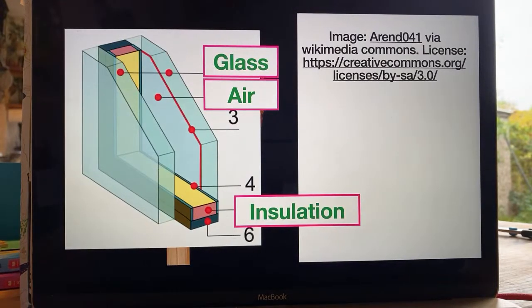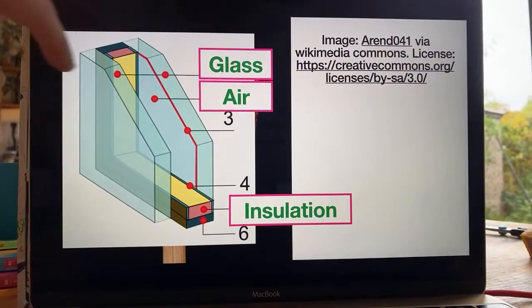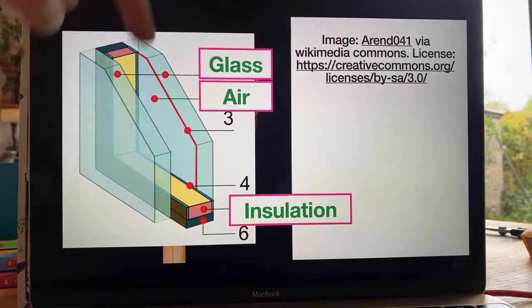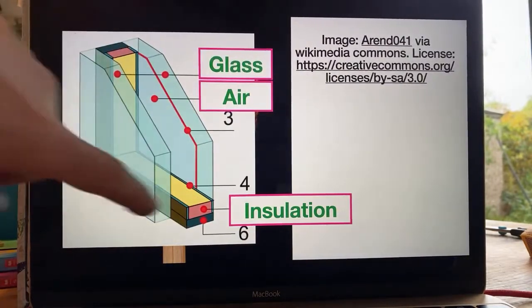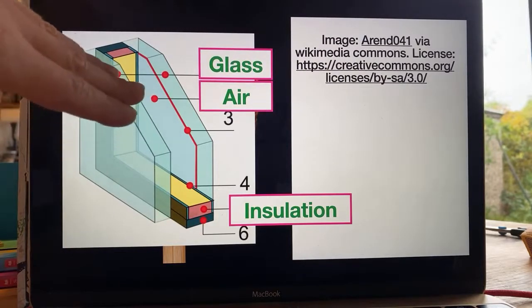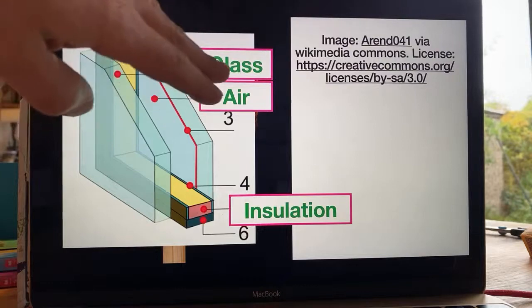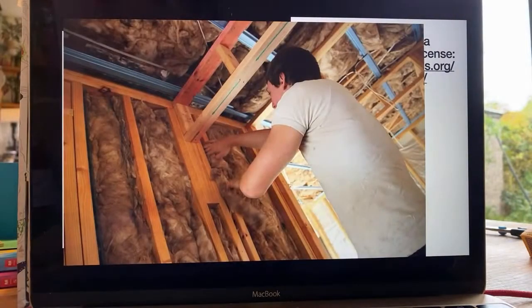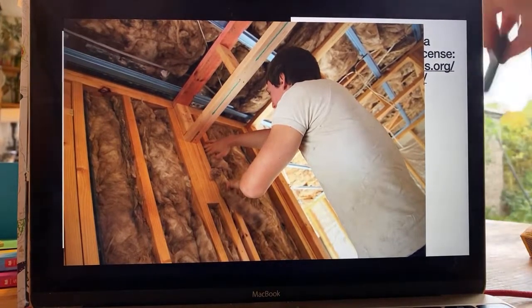Here's something that you're more likely to see at IGCSE. Your double glazing windows have got a layer of air, or ideally even not very much air on the inside. So it's glass and glass, but with air in the middle, and maybe some insulation at the bottom, so that heat can't conduct through the glass to the outside. It gets stopped.